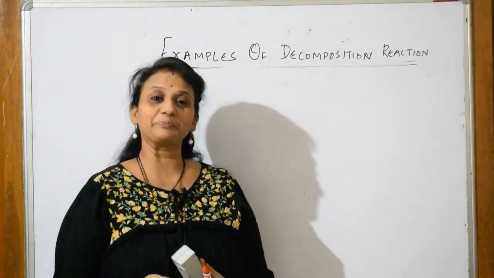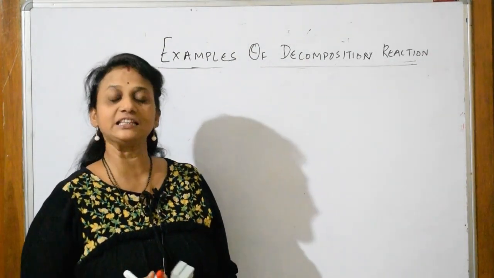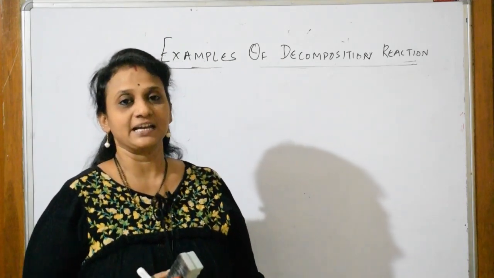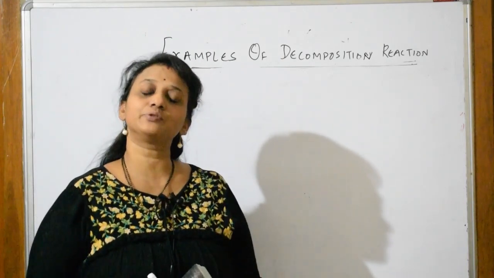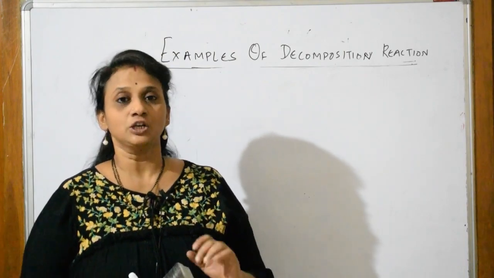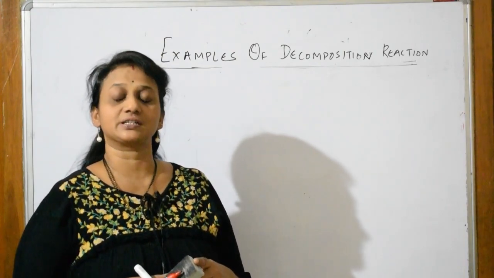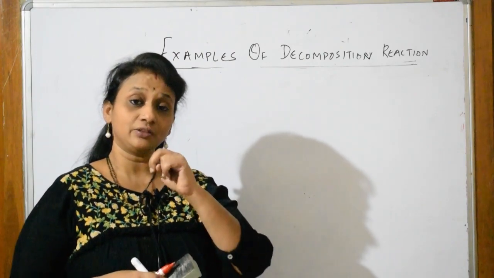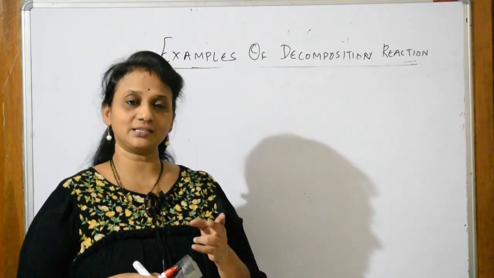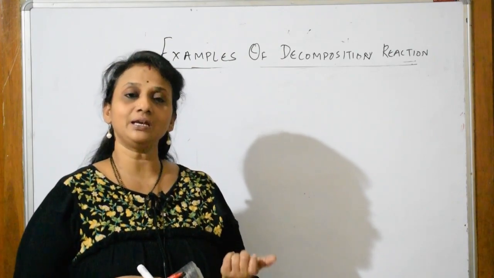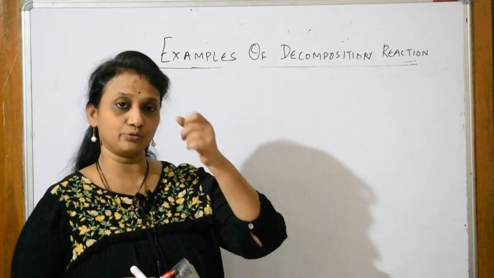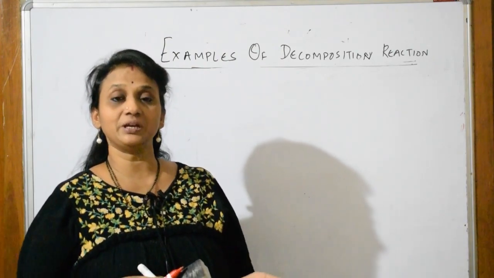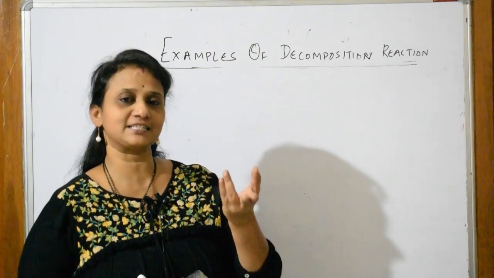Right, students, in the previous video, what did we watch? We have seen the thermal decomposition reaction, isn't it? Now we'll be seeing the decomposition reaction using sunlight. Let us recollect what we have studied. Decomposition, we have said the definition. Then we said there are three varieties of decomposition. The first is thermal, where we use heat in the lab. Next would be using sunlight.